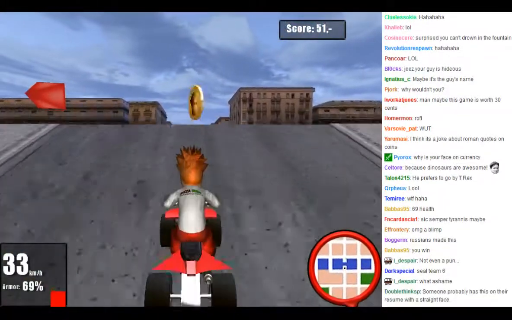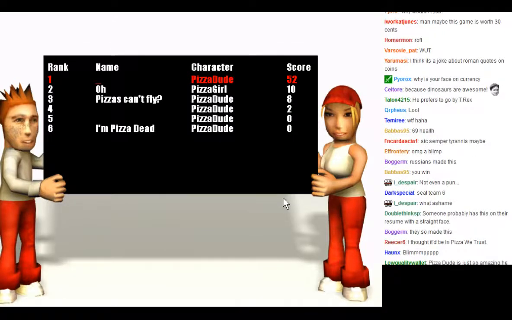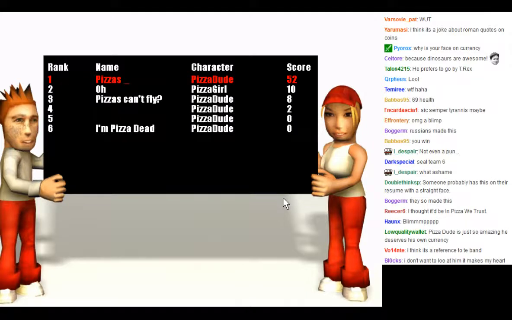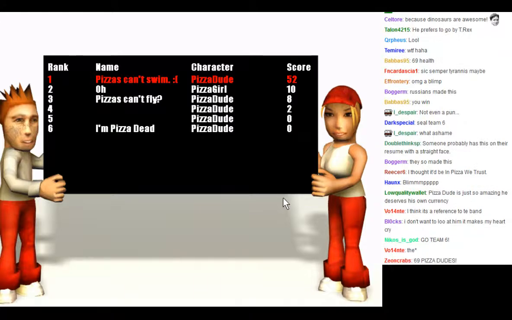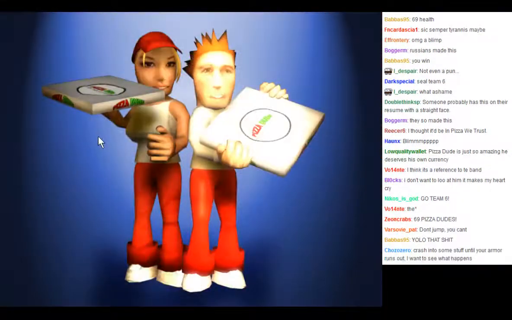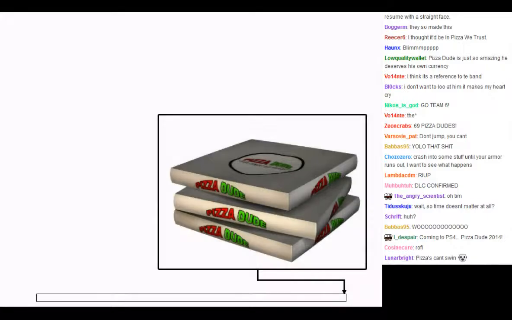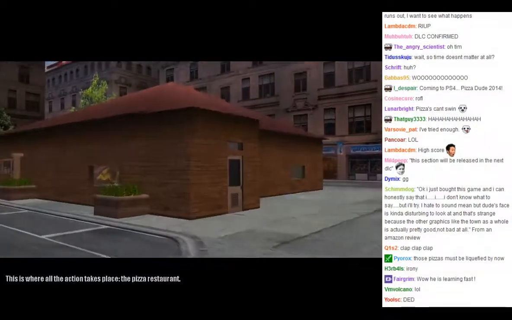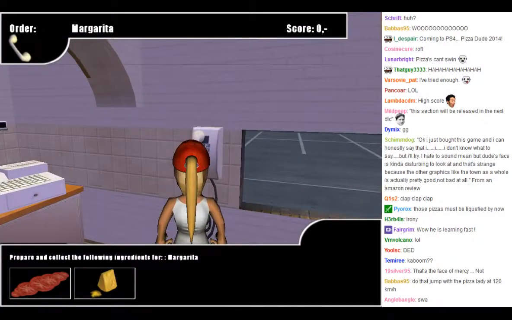Describing this game, or what? Oh. Pizzas can't swim! Well, now I know. Pizzas can't fly, pizzas can't swim. What are they even good for? I don't know. I guess I'll be the pizza lady. Again. What else is there to do? What do you want? Alright.